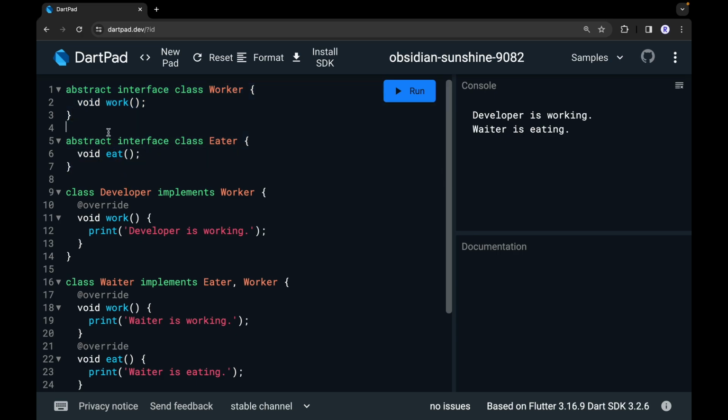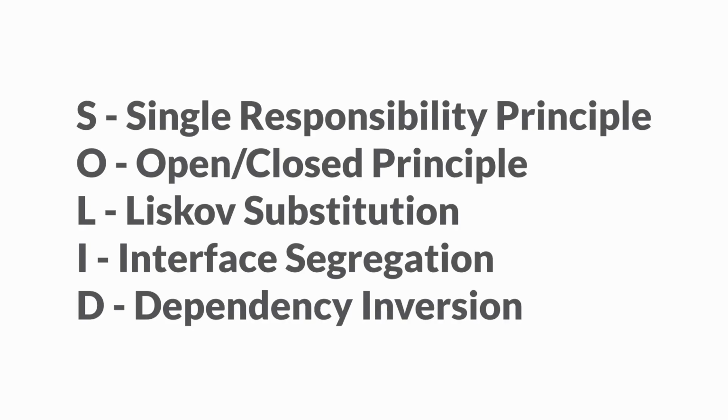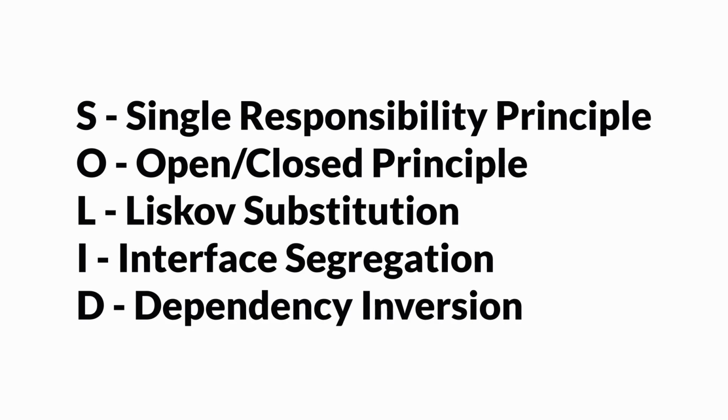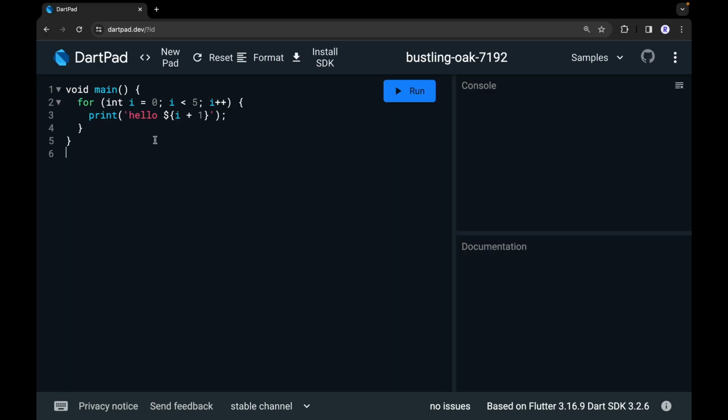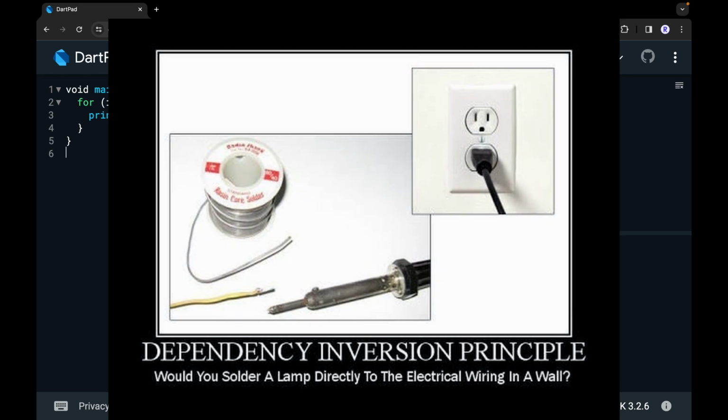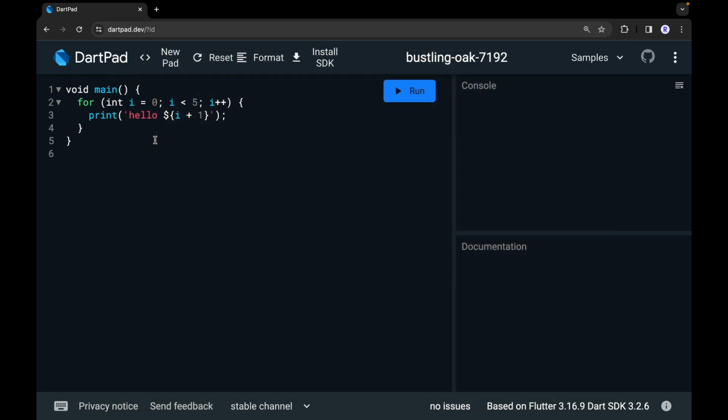The D in solid principle stands for dependency inversion. Dependency inversion is the strategy of depending upon interfaces or abstract functions and classes rather than upon concrete functions and classes. So when components of a system have dependency on each other, we don't want to directly inject a component's dependency into another. Instead, we should use a level of abstraction between them.